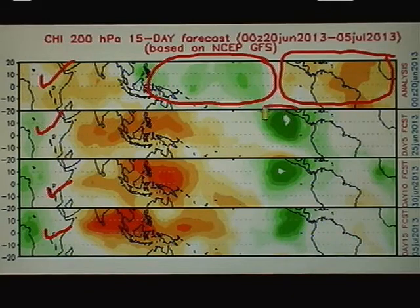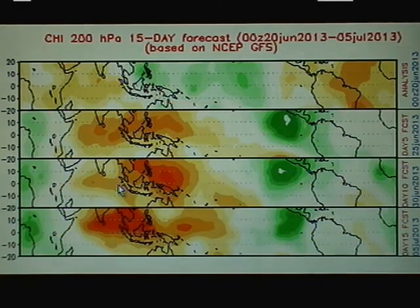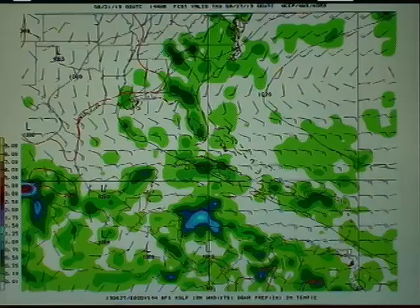5 days down the road, looks like the MJO comes into the Eastern Pacific, and really strong pulse there. Lots of upward motion going on, spilling over a little bit into the Atlantic basin. By day 10, even more so, very active in the East Pacific, probably going to have 2 developments out there, and even by day 15, staying pretty strong here in the Eastern Pacific, parts of the Atlantic basin as well. The Euro also shows a pretty strong MJO pulse heading into the Western Hemisphere, so things are going to be busy as we end June and get into early July.